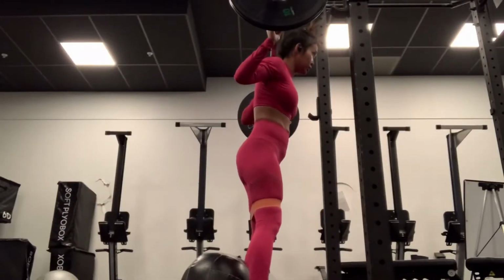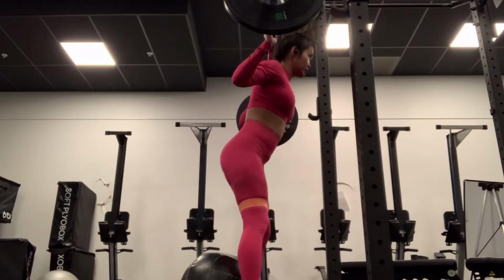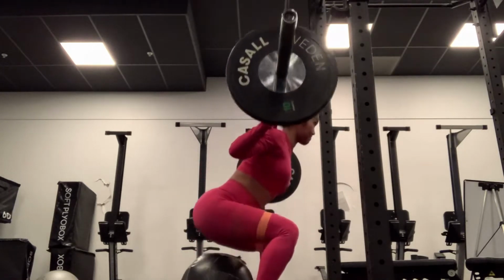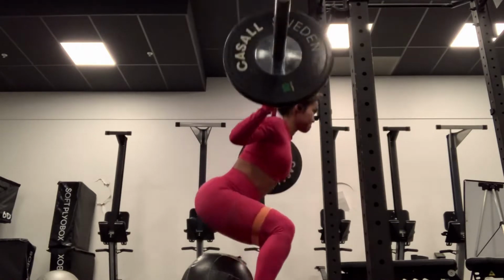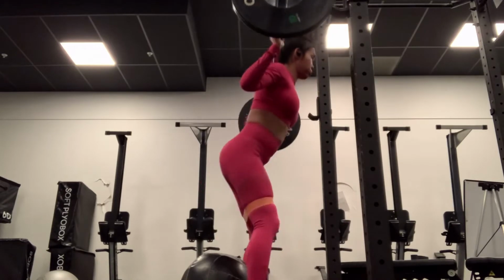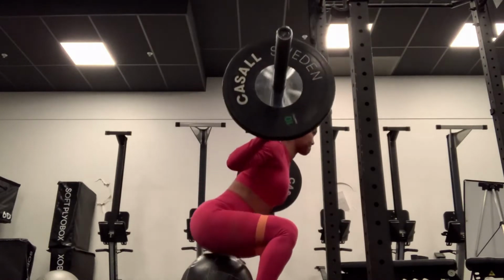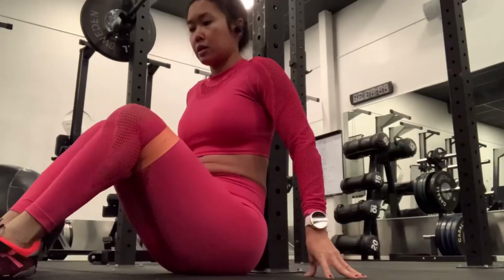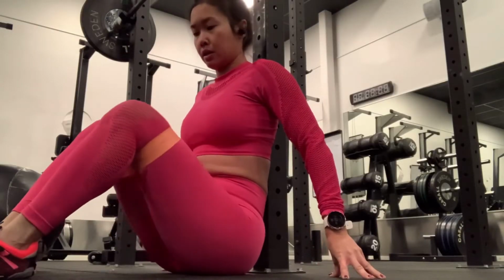Now I'm ready. Let's get started. My first exercise is the back squats. I use only 40 kilos, 10 repetitions, and do 5 sets. Just control my movement, and every time touch the ball.